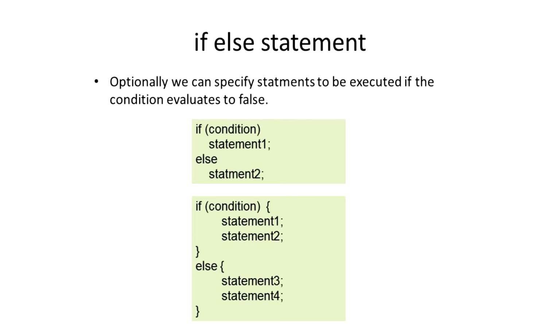Okay, we can write code in the event that the condition is true. That's going to sit within the if statement. But we can write code in the event that the condition is false, and that's going to sit within the else statement, as we can see here. Okay, and again, the same rules regarding braces also apply. For single body statements, we don't need a pair of braces for the else part, and for two or more statements within an else body, we would need a pair of braces.